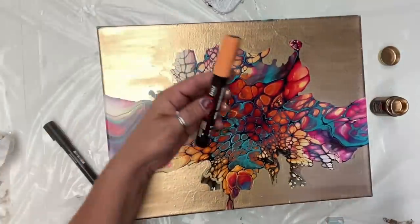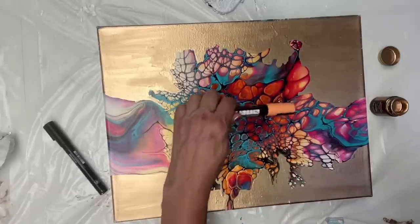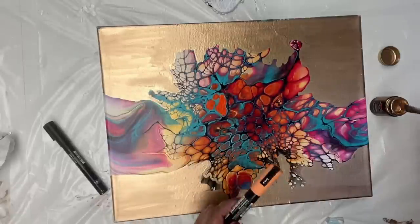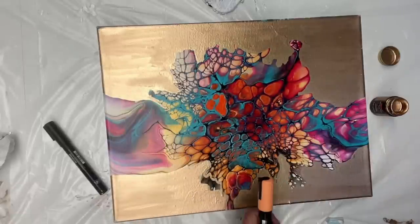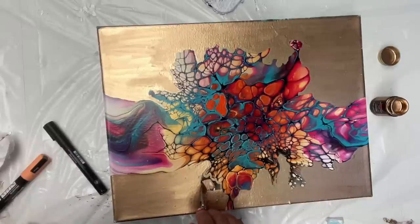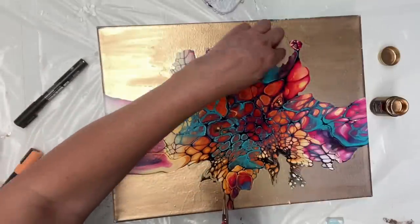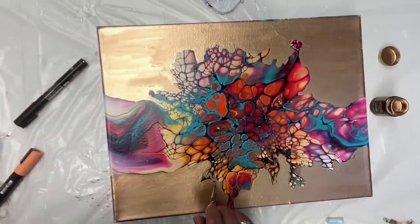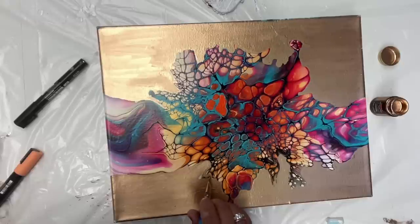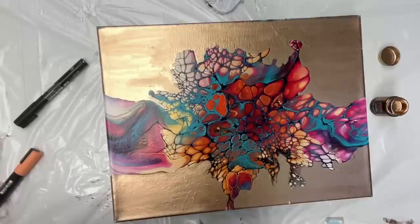I tried it. I had this color here. This is a Posca pen. This is light orange, thinking I would match one of the colors and then outline it. It gets lost. It's too matchy-matchy and doesn't provide enough contrast. So I'm just going to switch to my black Posca pen and outline all the little details on top of the resin. That way it'll have a little bit of a 3D punch to it. And then give it a second coat of resin after that.